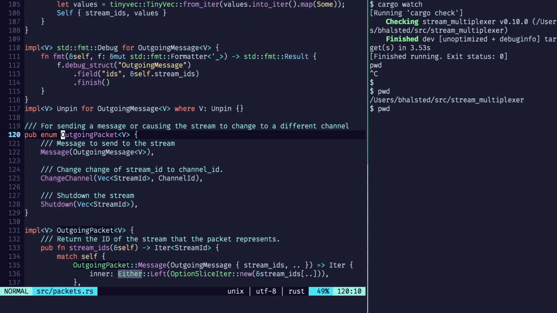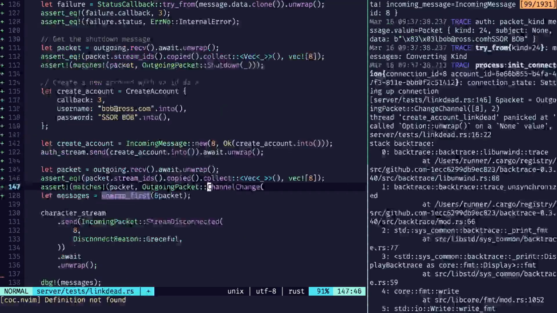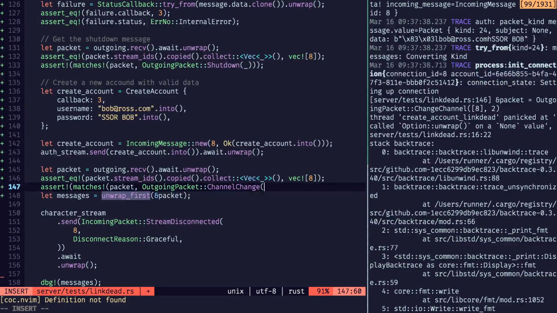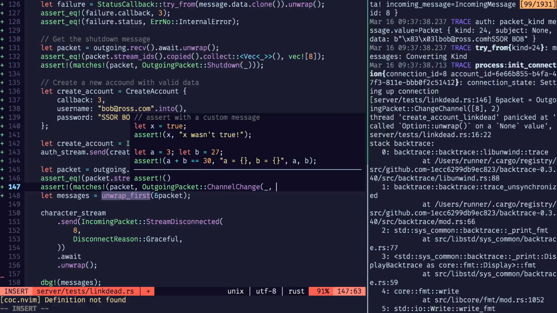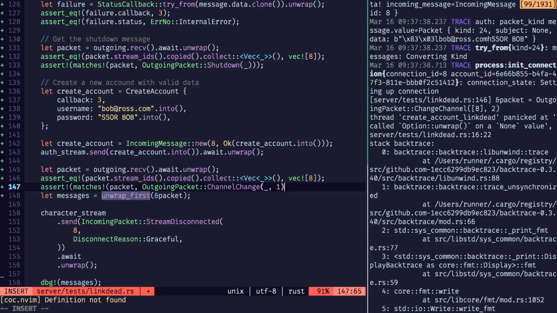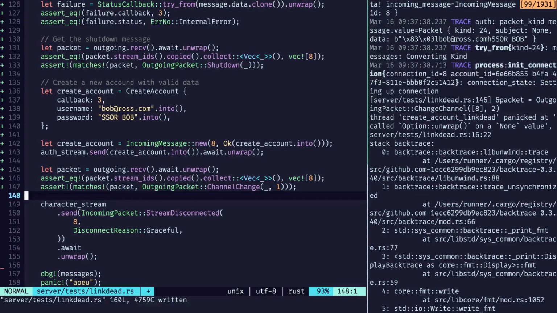Outgoing packet. Channel change has the vector and then the channel ID. Okay. Underscore followed by maybe channel 1. Okay, get rid of that.